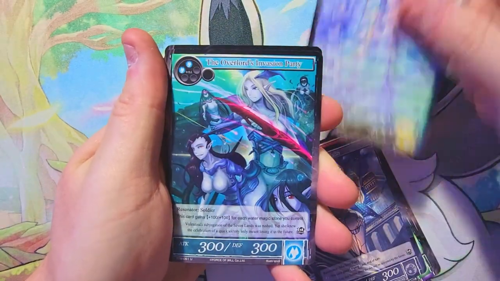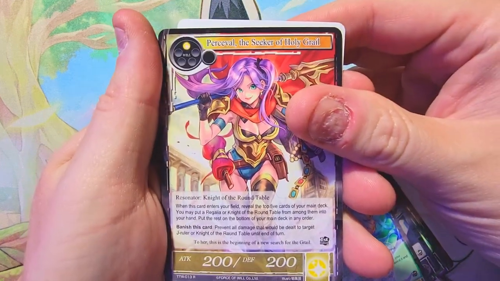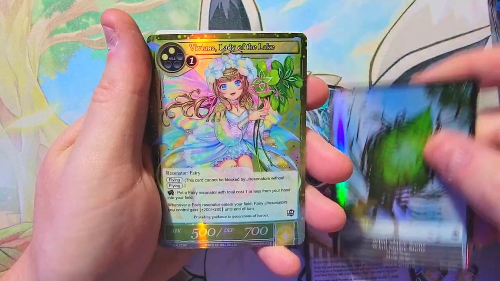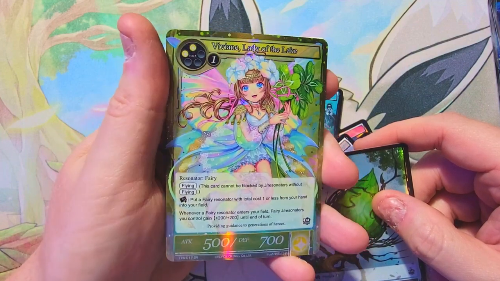We got a Sprite, Demon, Refrain, and we've got Invasion Party. Holy Grail, Perseval, great card. Love that artwork. Oh man, every time I see it. That is our rare. And then we got Wind Magic Stone foil with a Vivian, Lady of the Lake, super rare. Very sharp looking card.